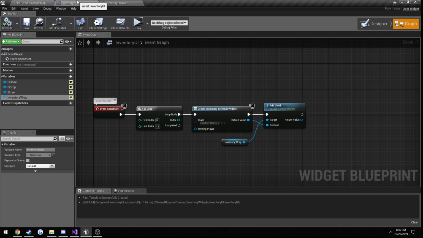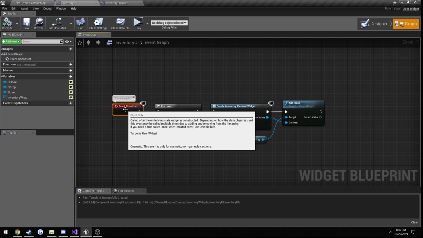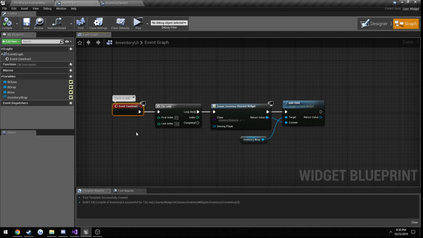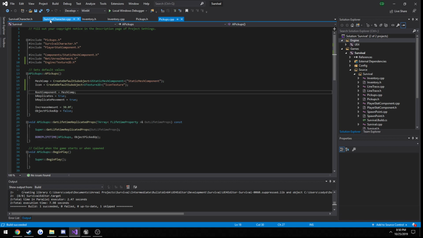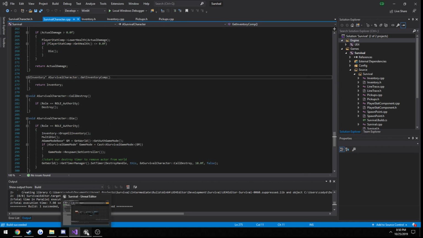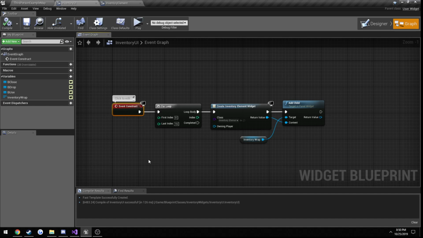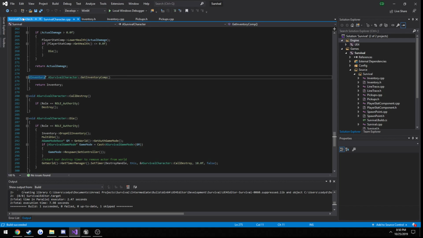So now in the inventory UI, when we open it up in our constructor here, our idea is we're going to get our character. We do need to cast it to a survival character type, and then we get access to our inventory from that. So we're going to make a blueprint callable function that gets access to our inventory component. We can write that real quick in C++.